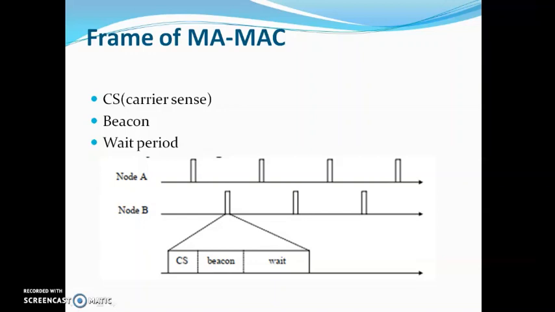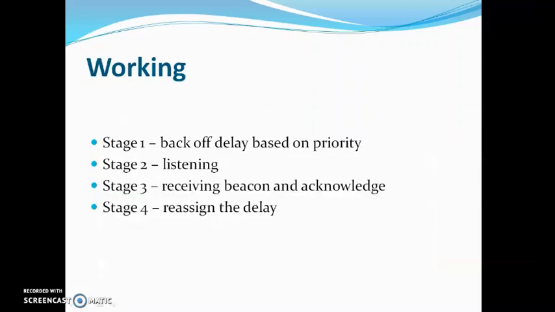Since the neighbors are not synchronized, it may be possible that a neighboring node is unable to receive the beacon, and nodes are unable to communicate with each other. Now it may be possible that two or more nodes try to communicate with the same destination node at the same instant of time, which may cause collision. To prevent this collision, each contending node acquires a backoff delay according to the priority assigned by the coordinator, which is not a random value. And this is stage 1 of the protocol.